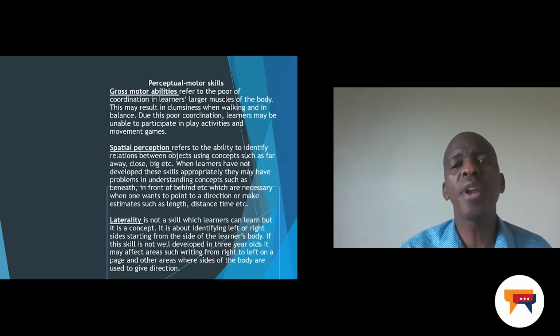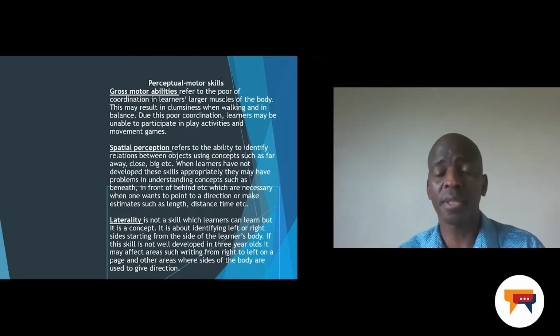Right, let's move on now to another thing that can become a barrier to learning of children. Perceptual motor skills. This is very, very interesting, especially with the learners that are young, foundation phase learners, because they are the ones that are still struggling a lot in terms of the development of their perceptual motor skills.